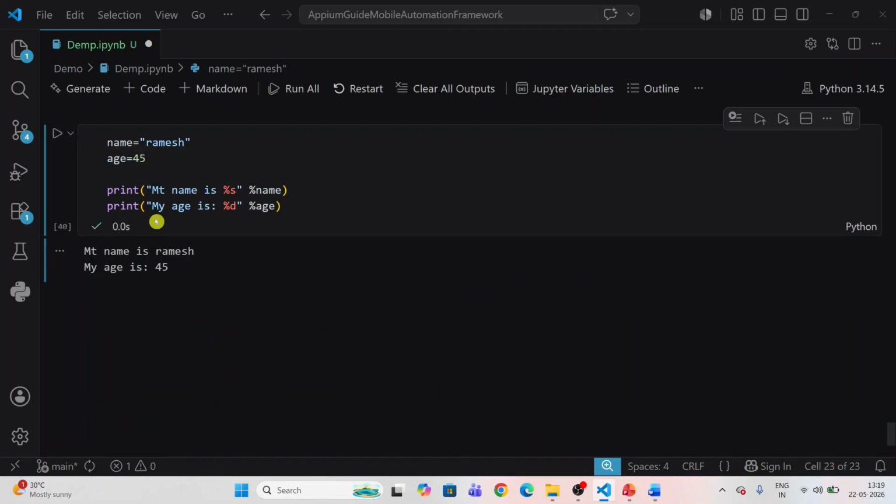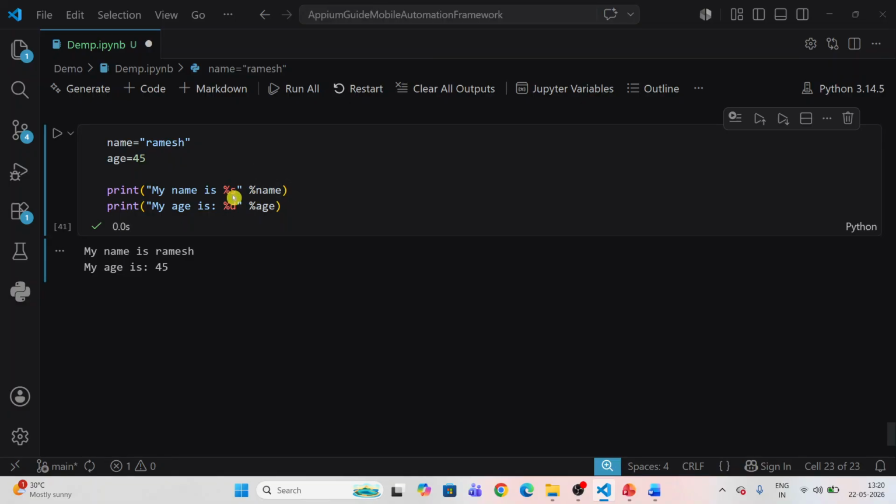Now we are printing my name. Previously what we did, we are using the comma here, and then we printed here. So this is known as old style printing. What we are doing here: my name is, and I'm giving the percentage symbol s, and then I'm printing the name using the percentage here.